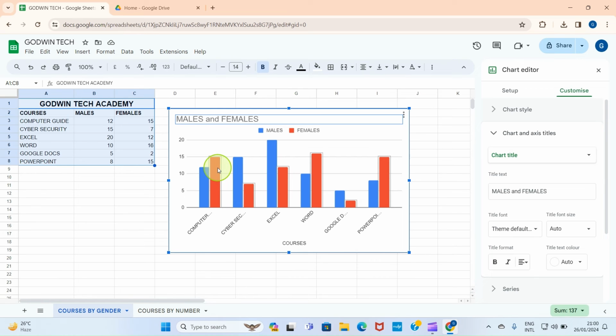So meaning that they have a higher number of females who are learning the course than the males. Under cybersecurity, you can see the number of males is bigger than the number of females. Likewise, the other chart. Okay. So this is how you can create a column chart in Google Sheets.